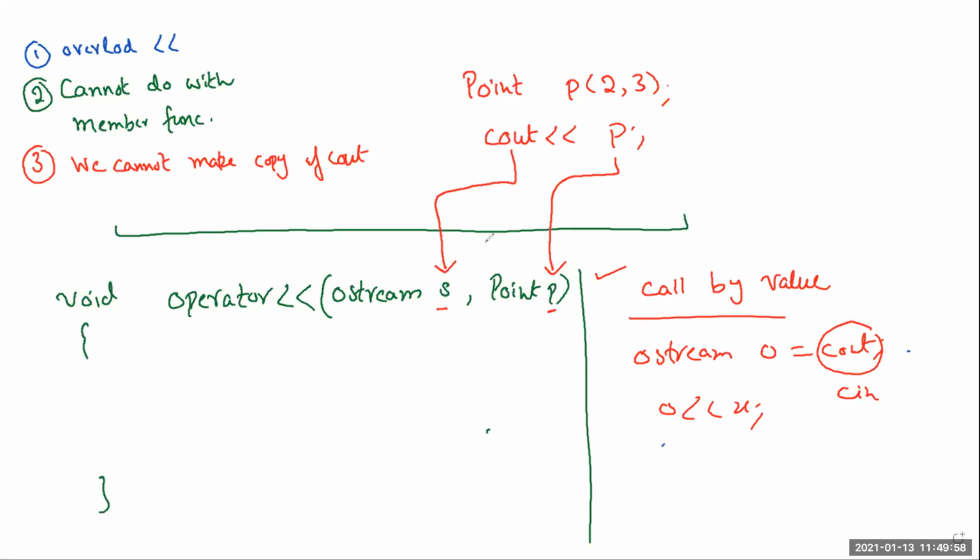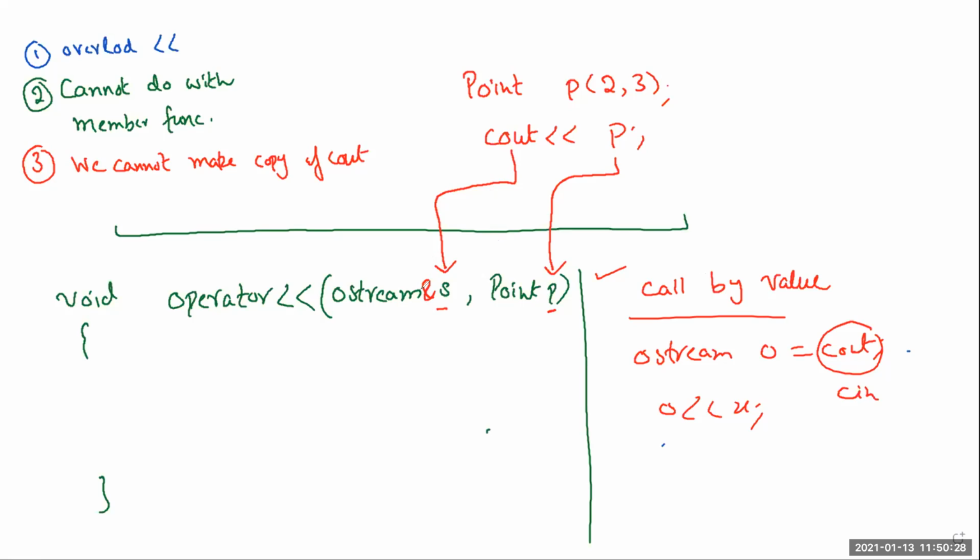But when we are passing something to a function, we know it is call by value, and in call by value, a copy of data is made. So in order to avoid that, we have a solution. And what is that solution? That solution is call by reference. When you put this symbol here, it is call by reference. And in call by reference, what happens? No copy of data is made. cout and S are actually the same thing. So this is call by reference, which we had seen in the very beginning of the semester.